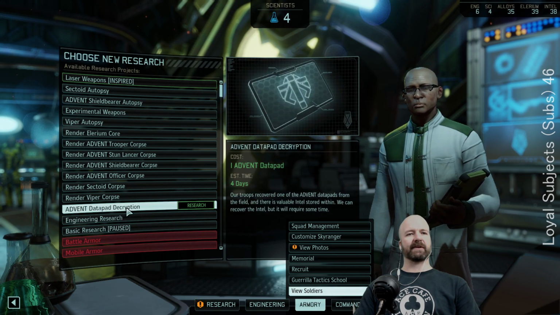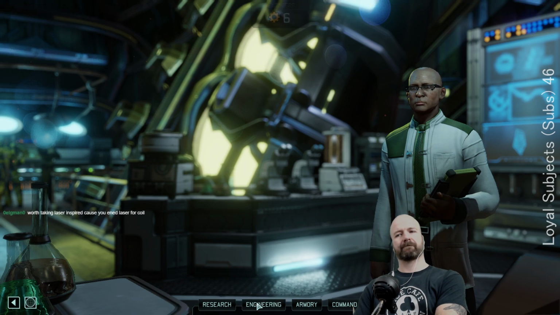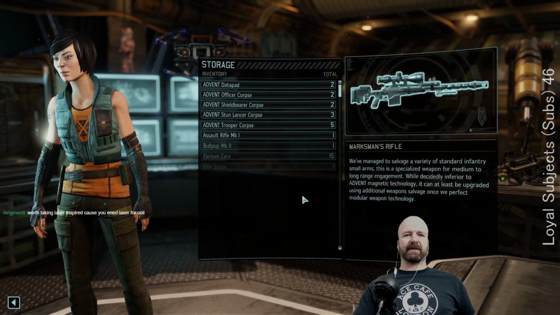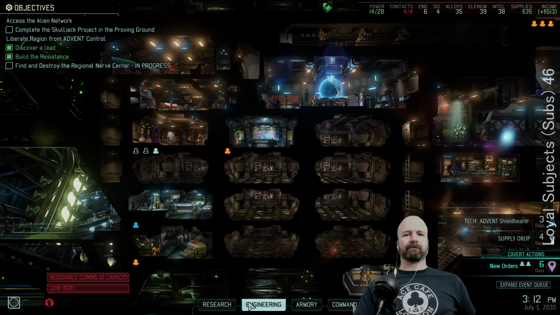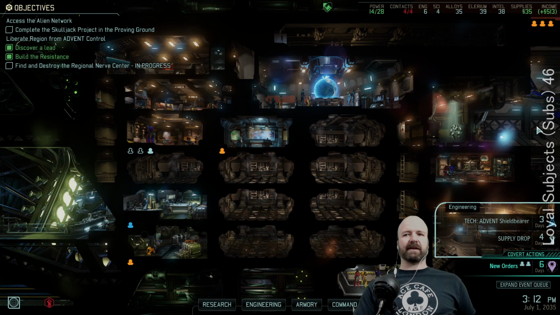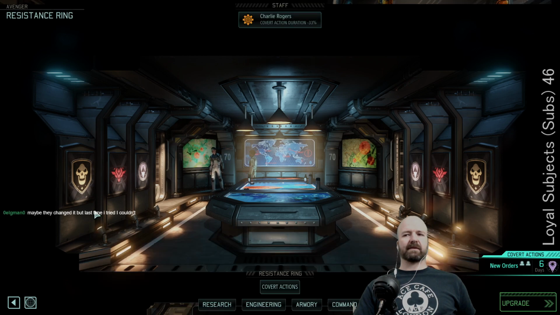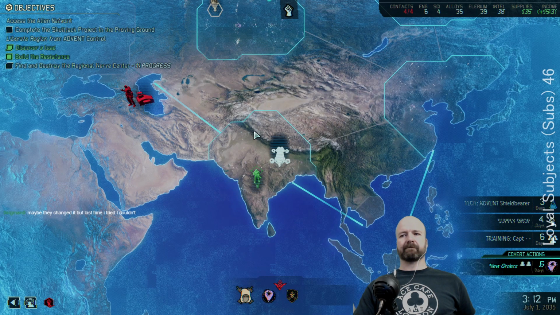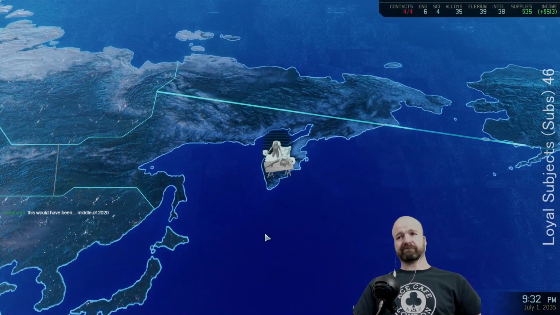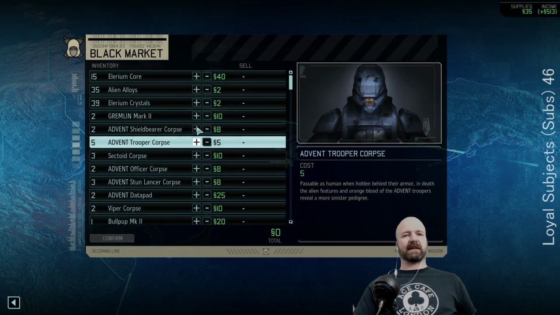Shield bearer autopsy is long overdue. Physically, the advent. What can I do for you, Commander? Do you need lasers for coil? Do you? I thought you could just skip it. Let's go and get up to 60 supplies. I really want to upgrade this thing again. Ah, well, just letting me know, man. Avenger plotting new course. It's quite hard keeping track of all this stuff. We need 25. So let's sell all my trooper corpses.